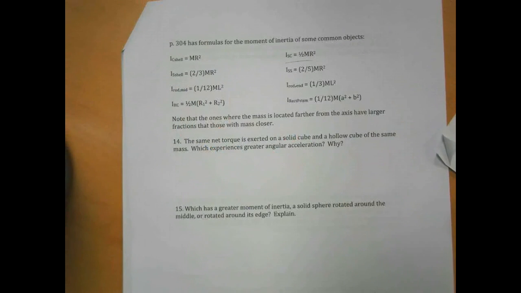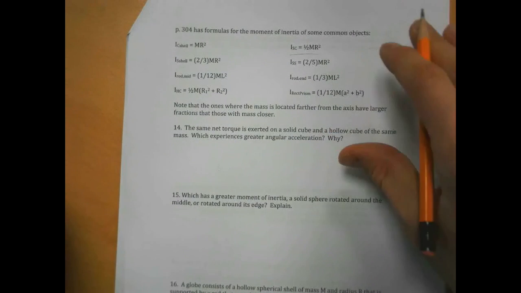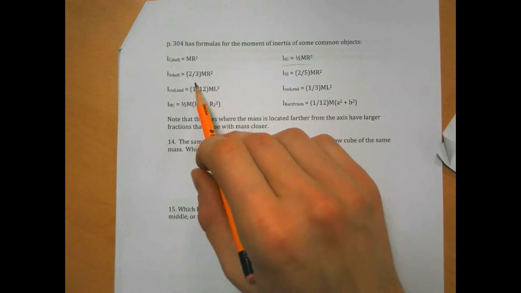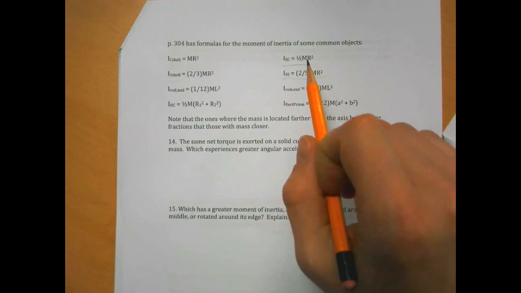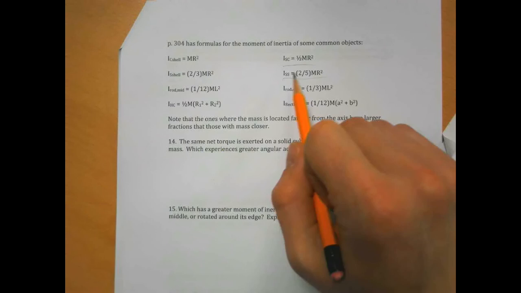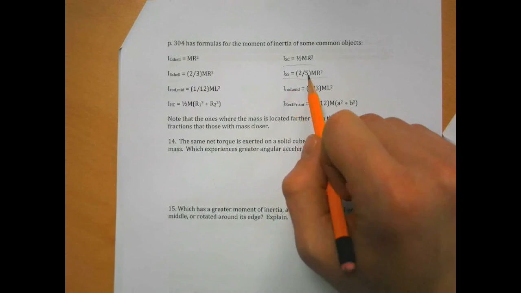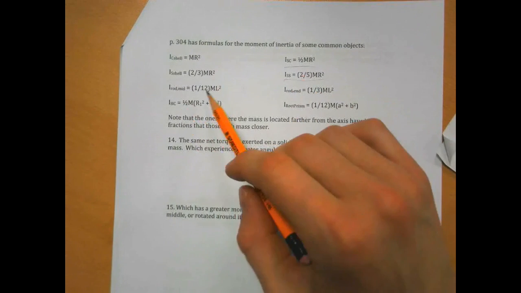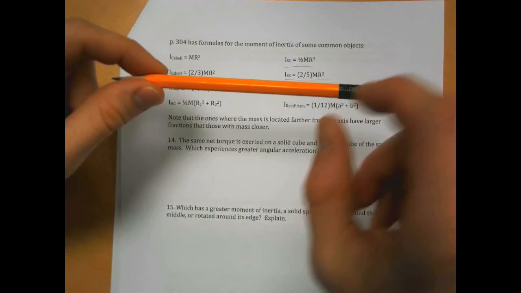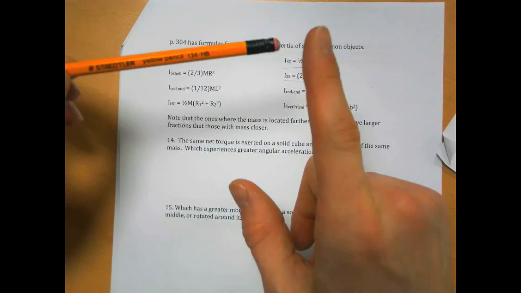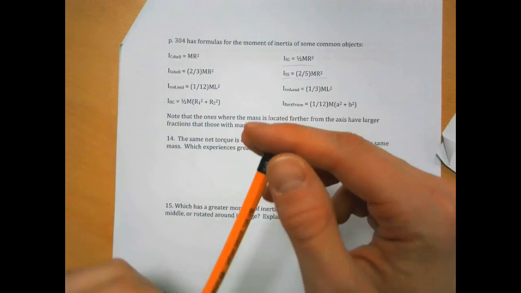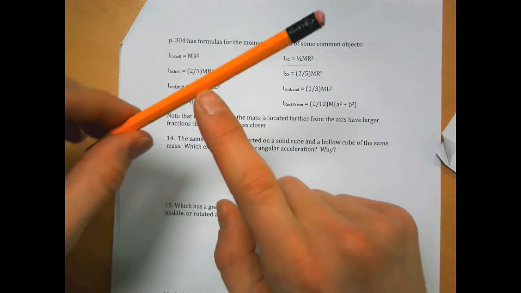There's a spherical shell, like a globe, although a globe also has a metal thing running through it. So pretend you take a globe off its stand. That would be a spherical shell. Solid sphere: most planets can be, well, not gas giants, I guess, but rocky planets and moons can be approximated as solid spheres. A rod with the axis through the middle is something like a pencil. Pretend the pencil's uniform. This is for an axis through the end, so if we're rotating like this, that's rod end, and rod mid is rotating like this.